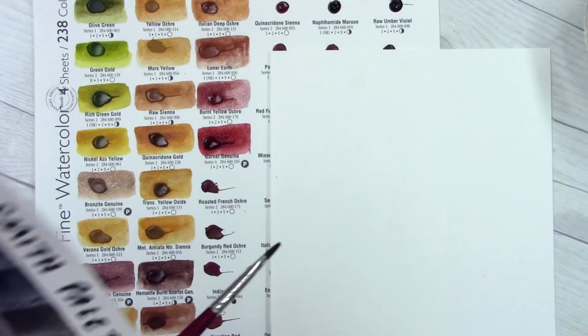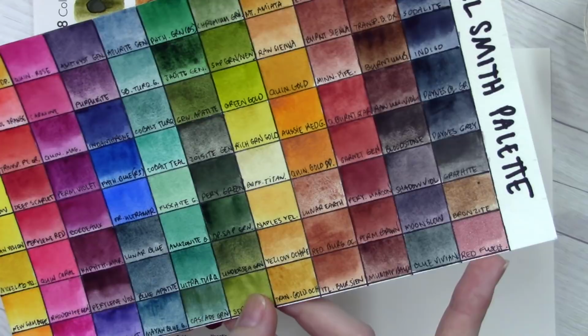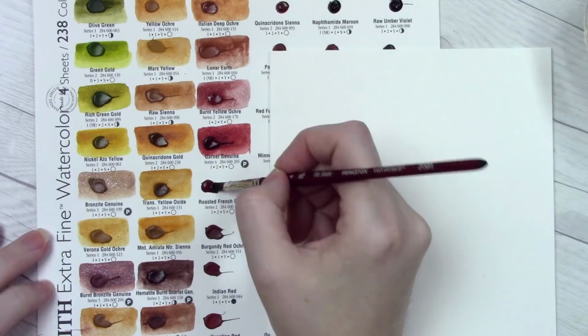Quinn Burnt Scarlet. If you guys can see those two colors next to each other, I'm running out of hands, but right there, those two colors are very, very similar to each other. One is a Permatec, one isn't. We'll get to it eventually. We can compare them.